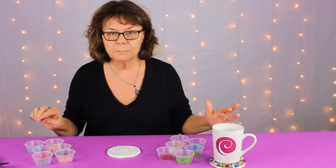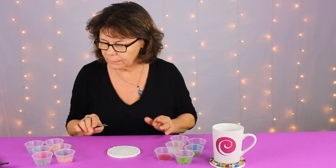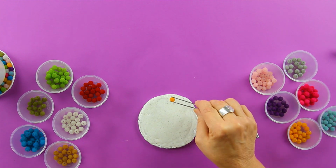I've separated the beads into little cups of all the different colors because I want to stagger the colors as we go, and this just makes it easy to keep working around. So let's see, I think I'm going to start here.